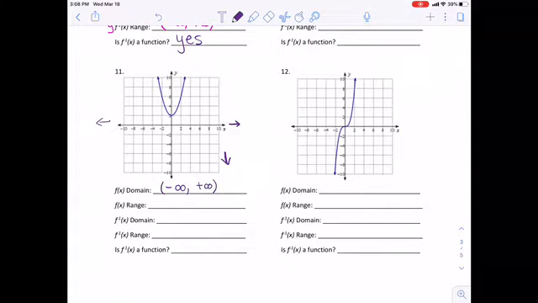But if we talk about our range, when we head down, notice that the lowest this graph ever gets to is this vertex right here at 2. It never ever goes lower than 2. So when I write my range, I know that the lowest my range can ever go is 2. And notice how I wrote that with a squared off bracket, because we actually get to 2. We're not just getting close to it, we actually get there. Then heading up, once again, the highest this graph ever goes is +infinity. So those are the domain and range of the original function.